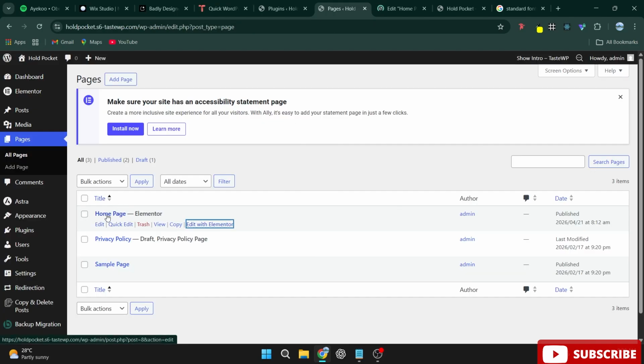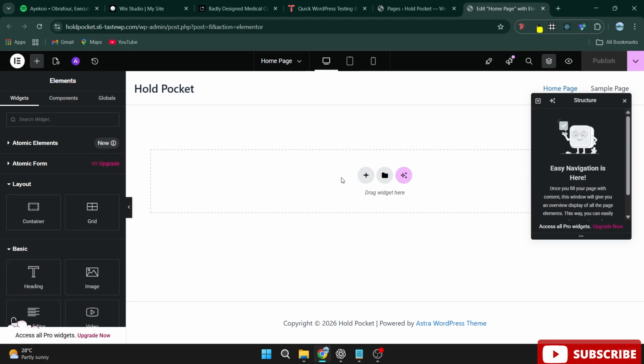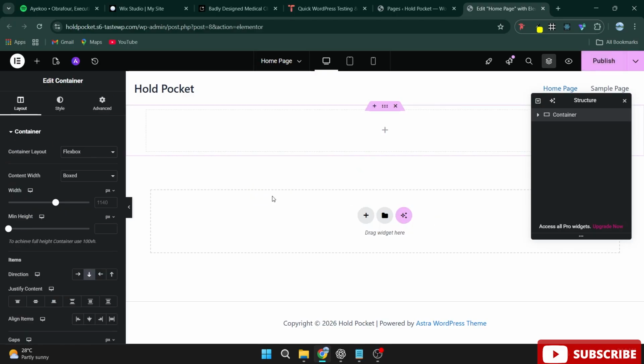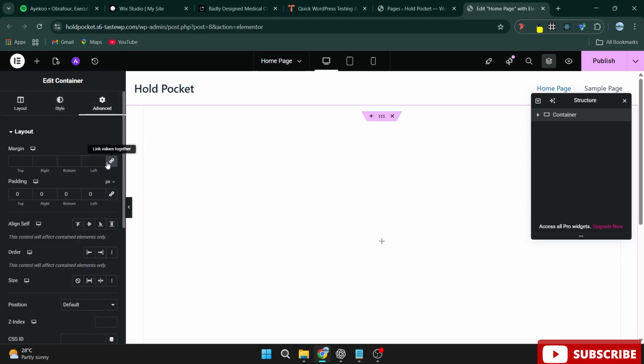So we are going to go to our home page, click on edit. With Elementor, we are going to land on our home page. Let's go ahead and build this section by section. We are going to add a flex box, and we are going to select the structure, which is a direction of column, and we are going to change the minimum height to view height. Okay, and we are going to push it to 100, so 100% view height, and we are going to give it 0 padding, 0 margins.